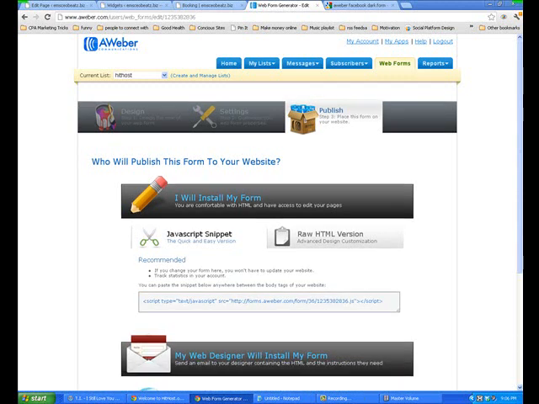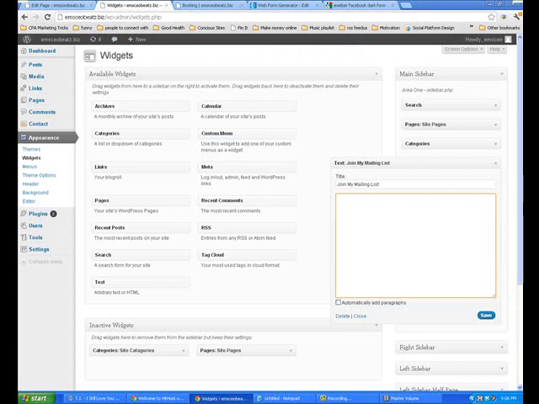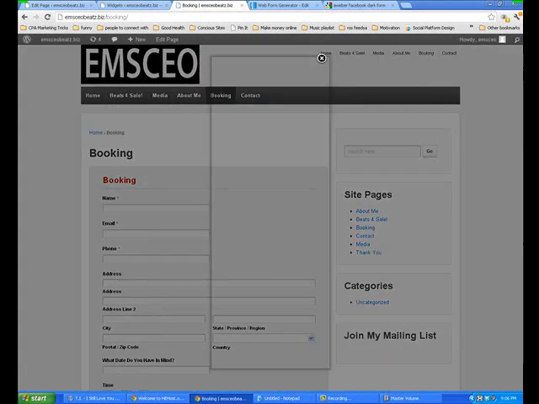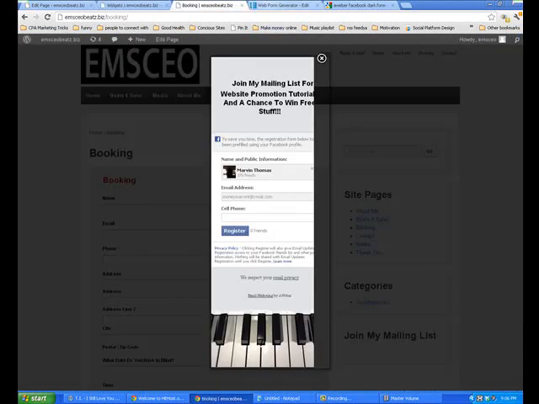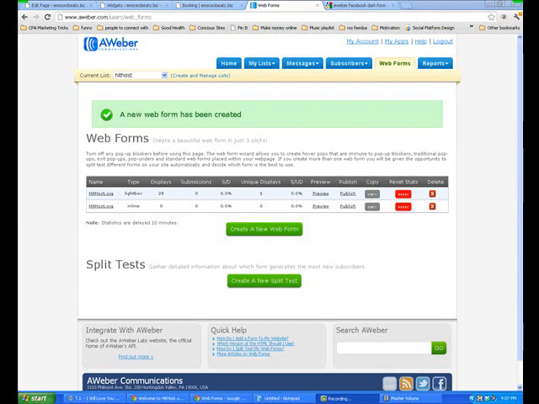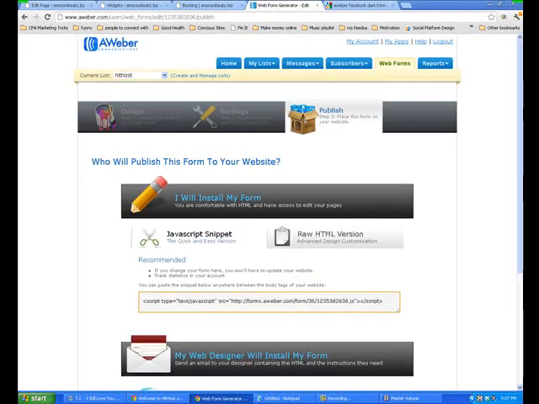Now I'm going to grab this code for the form I just copied for the inline form. All right, and then I'm going to paste that code in the sidebar. I'm going to hit save. Then when I refresh the page, I'm going to go back. I'm going to go back and click on web forms. Now I want to make sure I come to the one that says inline. Alright, so you got lightbox and inline. I'm going to click preview. I'm going to click publish. Go ahead and grab my little code there.